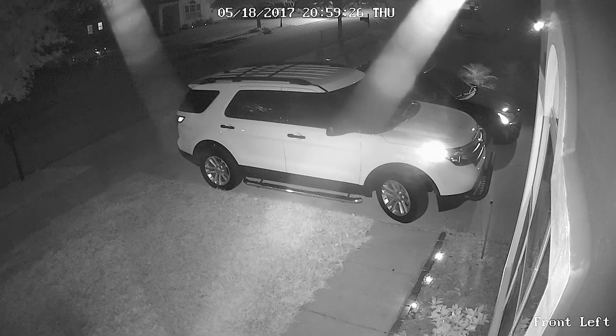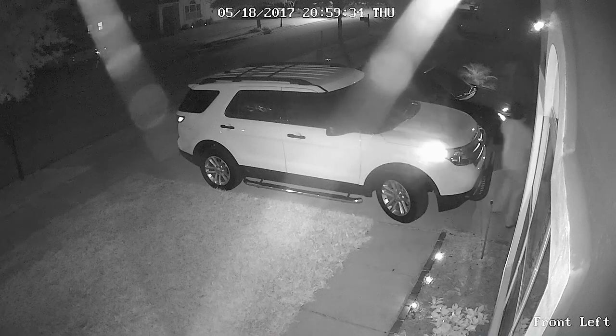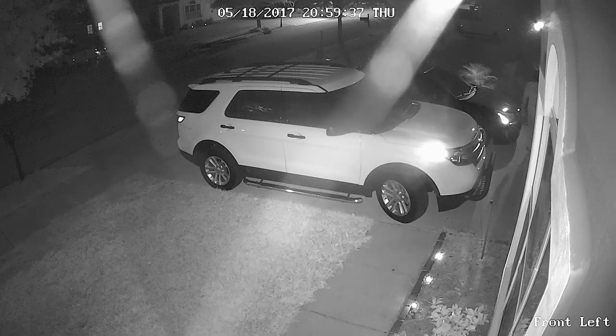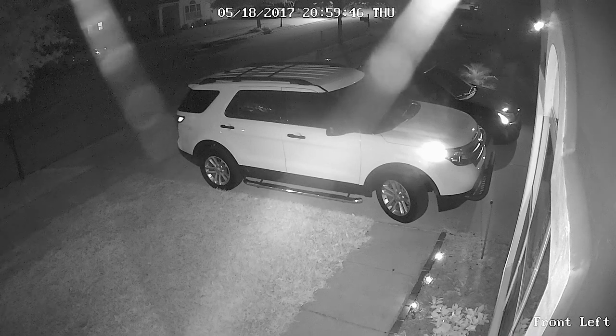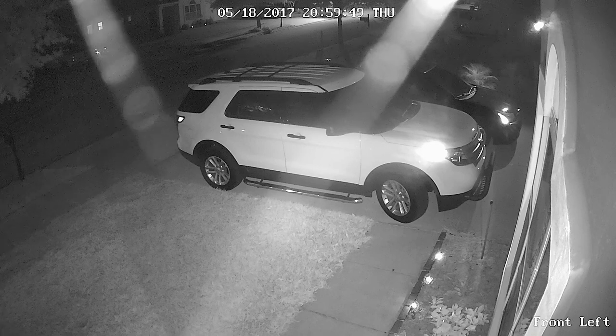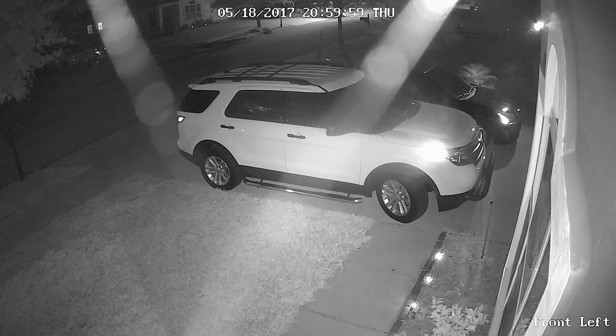If you pause the video to take a snapshot, you won't be able to make out the suspect. If you are coming from a system that uses 960H or even 720p, the quality with this NVR shows a huge difference — there is no comparison. Although more data can be transmitted with an ethernet setup, quality is on par with a 1080p AHD coaxial setup, at least in my opinion.